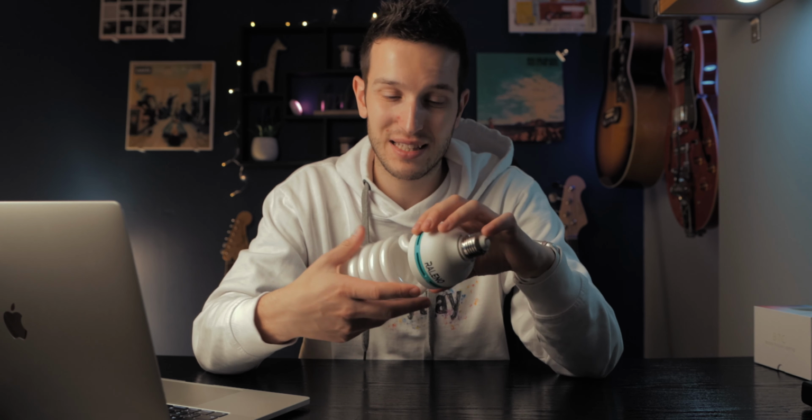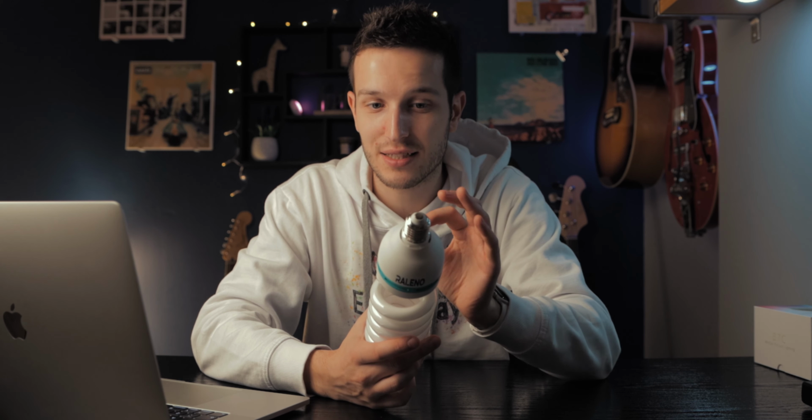Now, this light is far too powerful for this room. This is a fairly small room, and this is a 85 watt bulb. Now, I don't know a lot about bulbs, and this video is not going to be very technical in specifications and all of that because I don't know anything about lighting specs. But I know that 85 watts is way too powerful. And you can see that from my past videos. It just looks completely washed out.